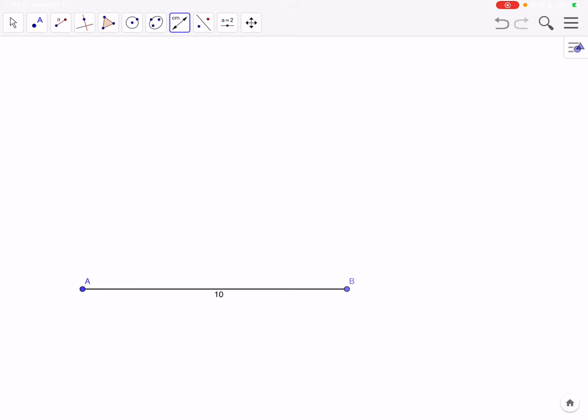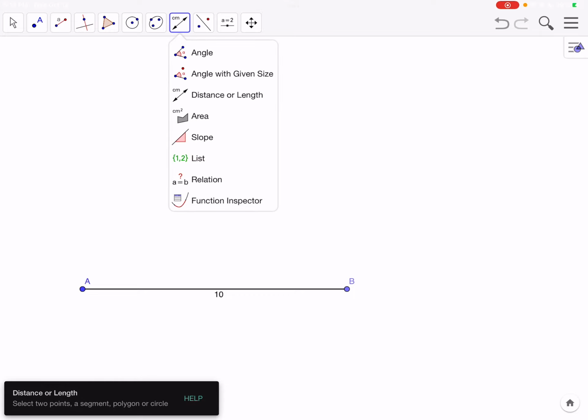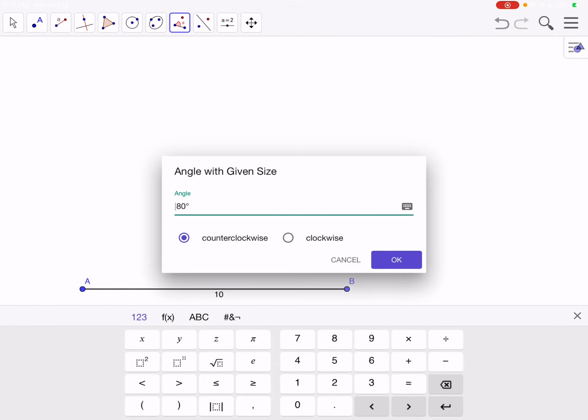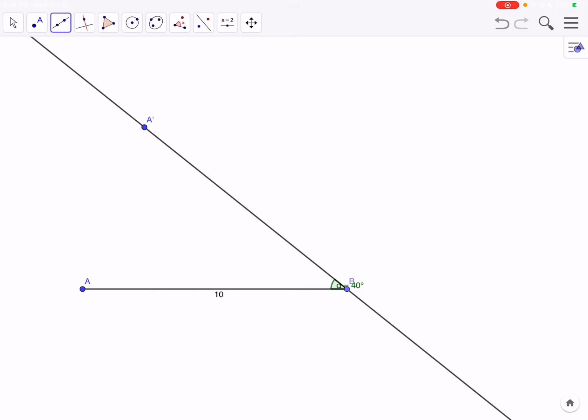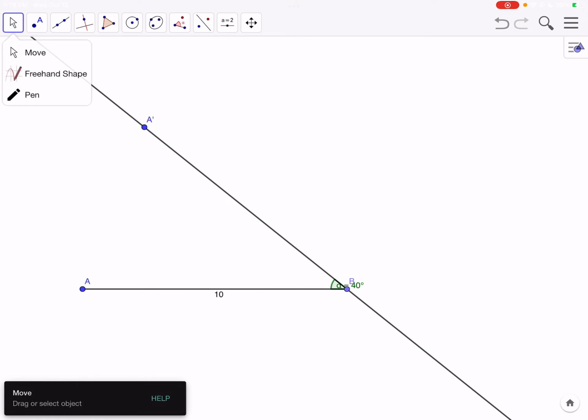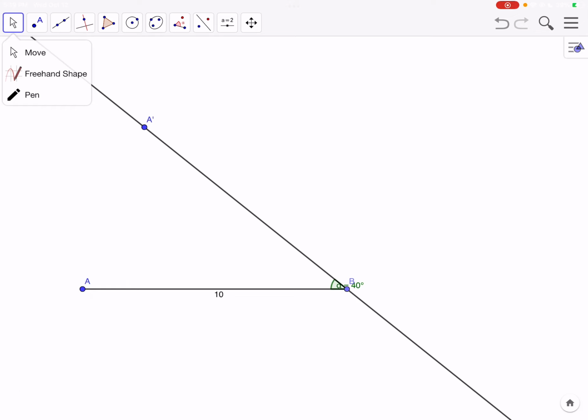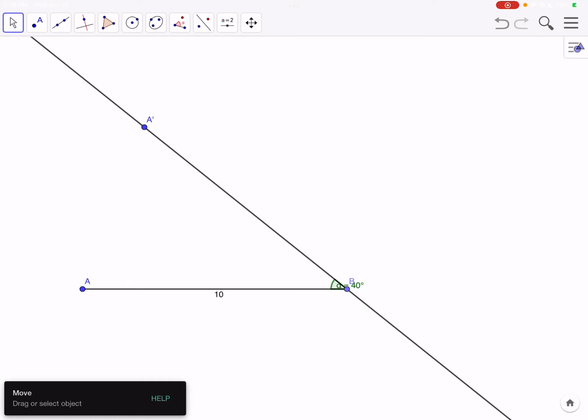It's got to be a side angle side situation. So I'm going to make the angle first. And I want it to be a 40-degree angle. 40-degree angle. My goodness, there we go. 40-degree angle. And I'm going to draw a line connecting those spots. And again, we've talked about this. Every single spot on that line will create a 40-degree angle. It could be super close. It could be super far.